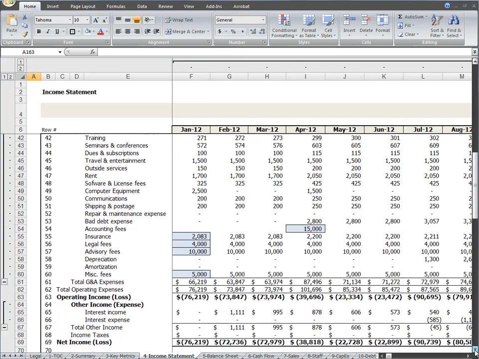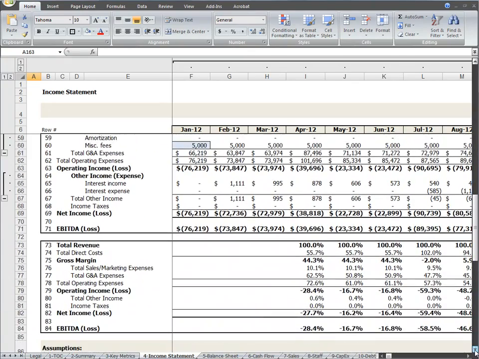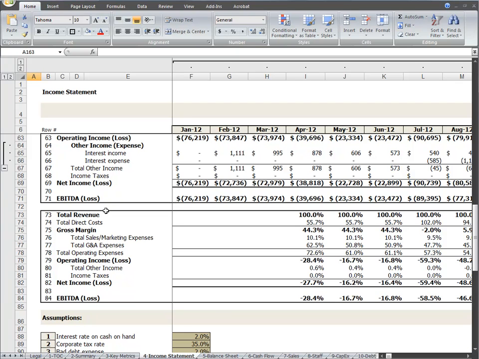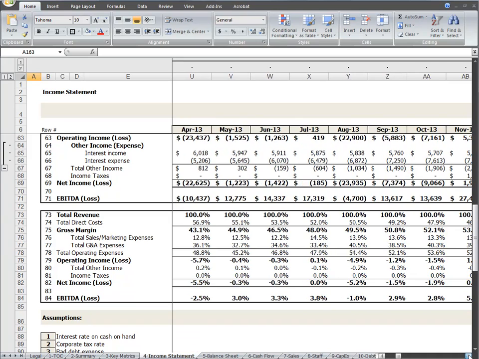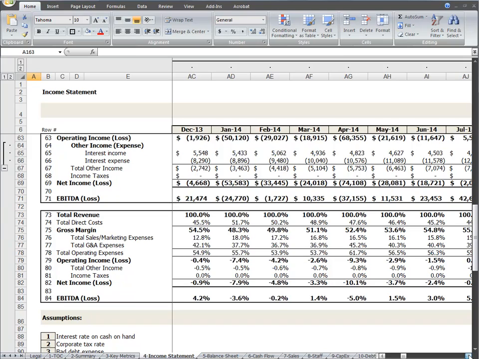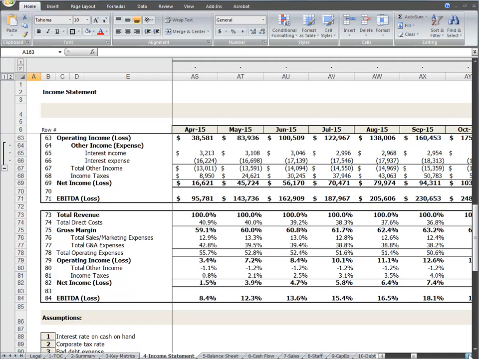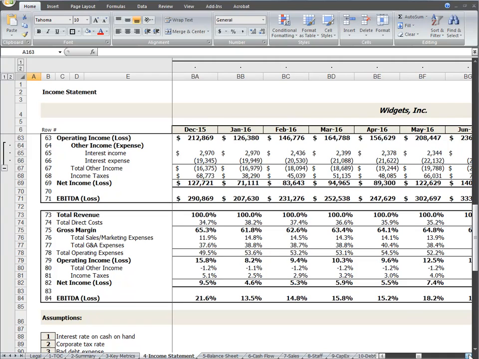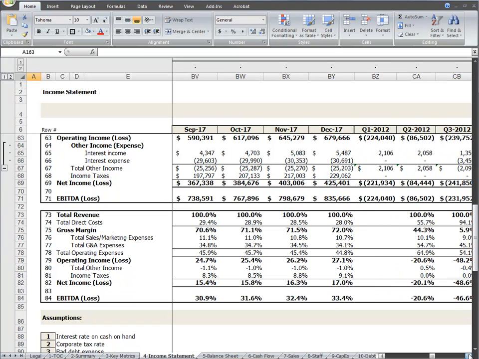As we continue down the page, you will note other income or interest income and expenses recorded, the income taxes, and then net income. We are also reporting EBITDA, earnings before interest, taxes, depreciation, and amortization. EBITDA is one of the most common earnings measures as it shows a baseline operating profit without taking into account how a company is financed or its tax structure. EBITDA as an earnings measure is the best way to compare the earnings of different companies as it levels the playing field to really get to the heart of the earnings picture.